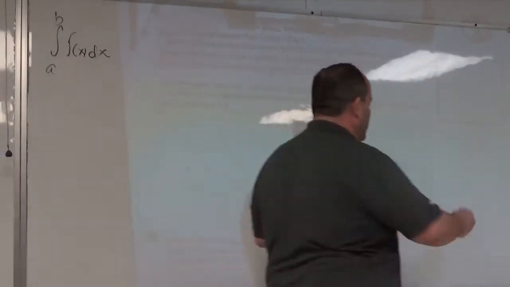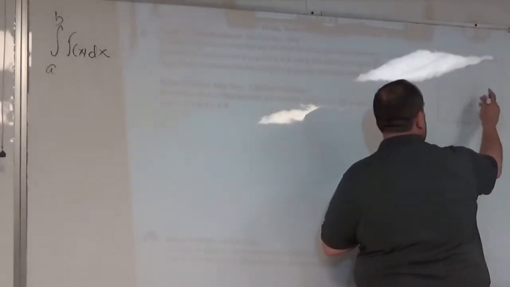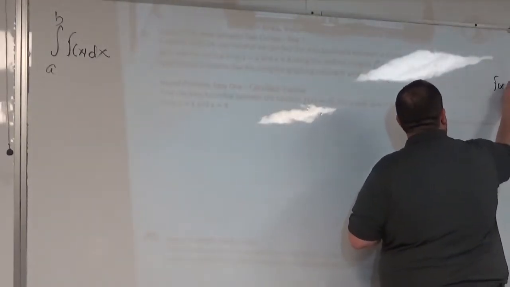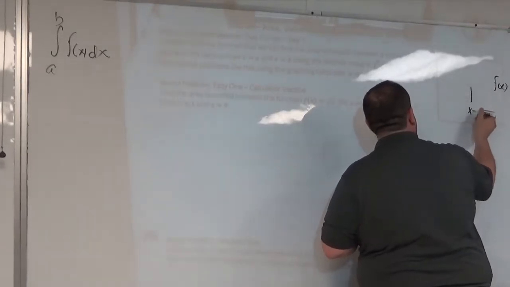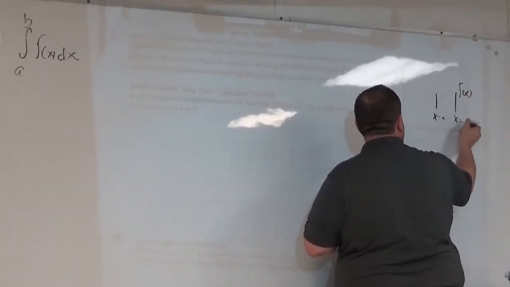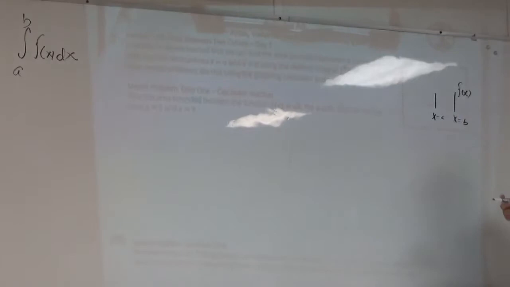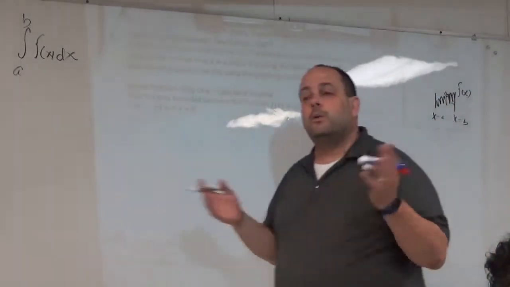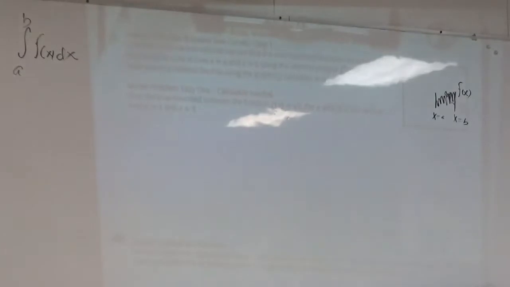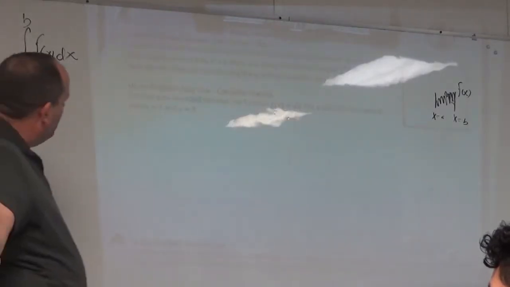But specifically, the area that we're talking about, if this is the graph of f of x, you might want to grab a marker. Here's the graph of f of x. Here's the vertical line x equals a. Here's the vertical line x equals b. The area that I'm looking for is that area over there. We've done this before. There once was a time you could only find these areas using your graphing calculator, right? We type it into the calculator, and the calculator spits out the answer. Those were not the dark times.